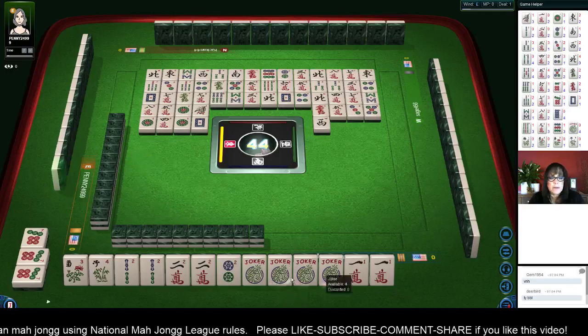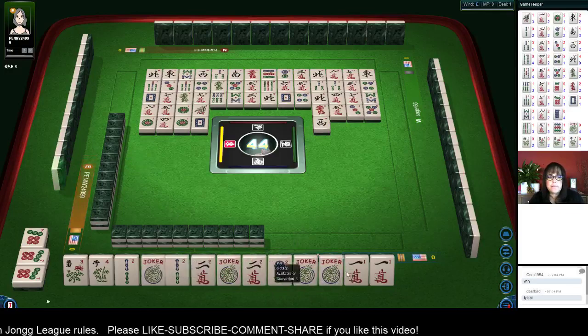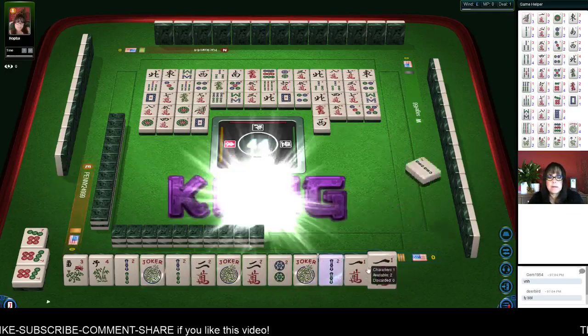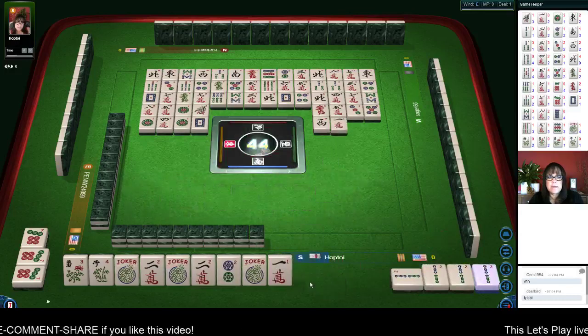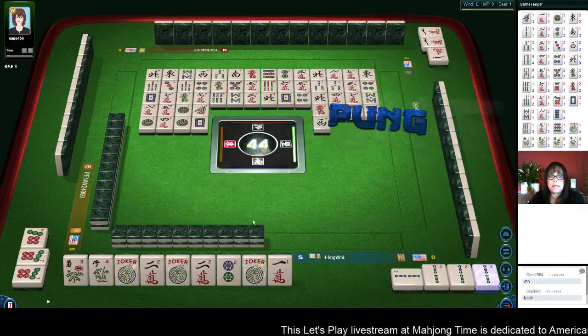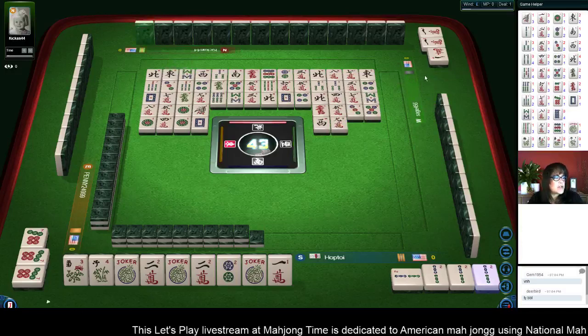West wind. Okay, so we're set now. All we need to do is Kong. We have everything we need. There's the first one. Kong. And we're 1 away. And we are still in the middle game. 1 character. Not for much longer, though. We have two more picks and we'll be in the end game. Oh, no joker. No joker with that exposure.